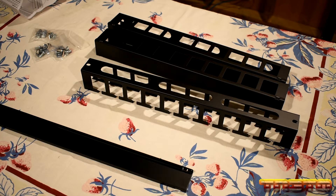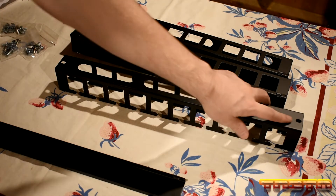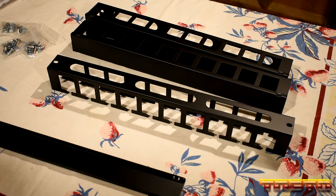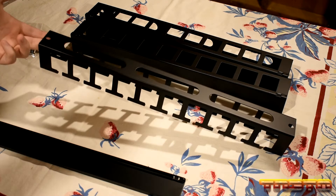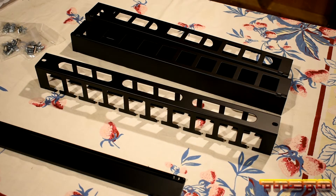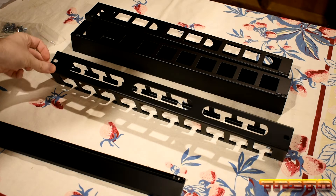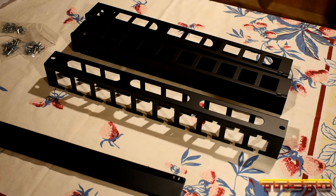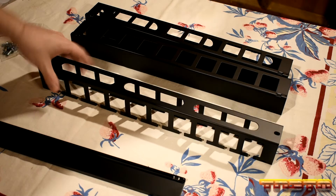These are center hole mounted. There are some StarTech server racks that only have screws at the top and the bottom, which is unfortunate. However, my Triplite server rack has all three, so these will be able to mount into my Triplite. If you have a StarTech server rack, these StarTech brackets might not work in it - which is kind of hilarious. My Triplite has all three, so these will mount. Just be cautious: these mount via the center holes, so if your server rack doesn't have center hole mounts available, you're out of luck.